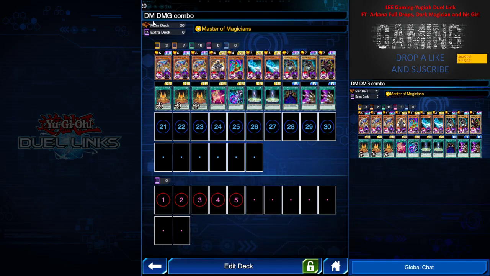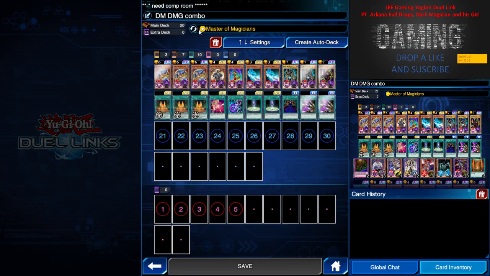So basically, this is a DM-DMG combo. A lot of new players may ask, what is DM? DM stands for Dark Magician, and DMG stands for Dark Magician Gear. So I'm using the field skill, Master of Magician.